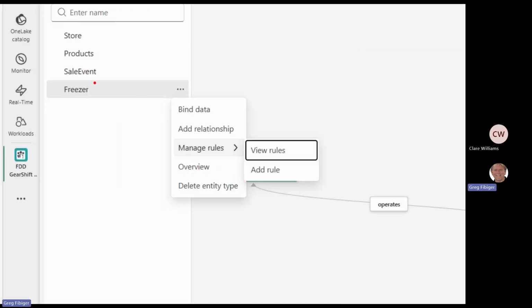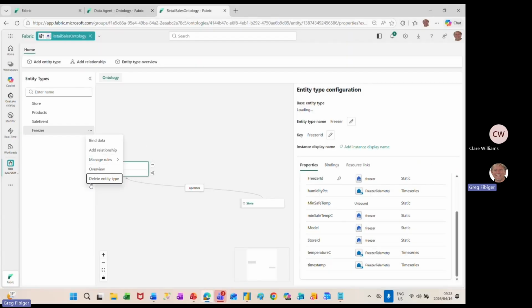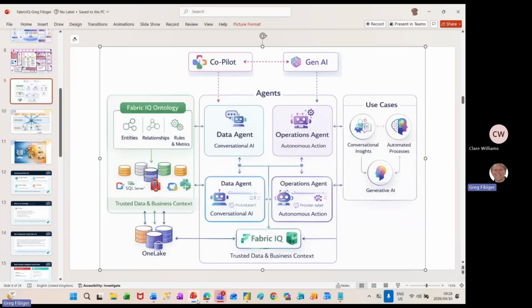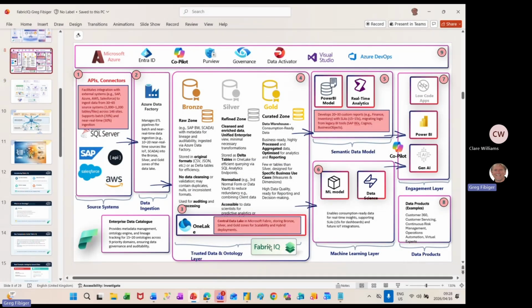So I'm in the entity, that's like a table. And then I want to create and manage a rule because I want to really go much deeper into this. So I go to manage rules, and we have actually created the rule. Okay, so it's connecting now, and you can see I called the rule minus 40-degree notification, and it's running. So in the real world, this is happening. Where's my drawing? So Fabric IQ is there. It's using Data Activator to check, and it's in real time.